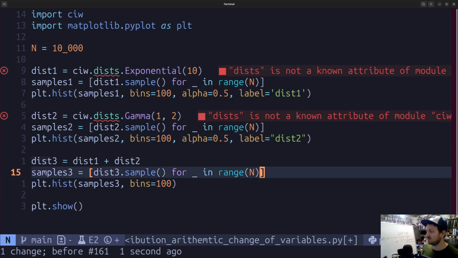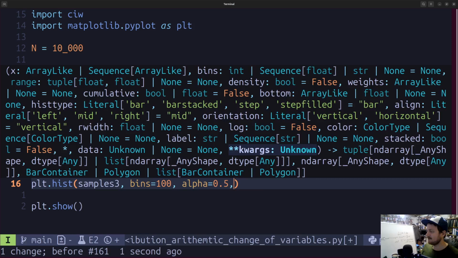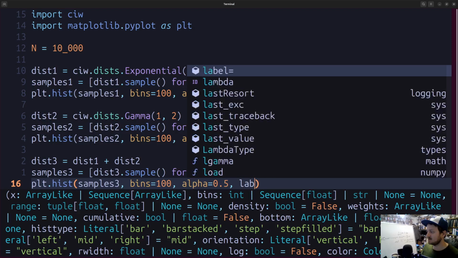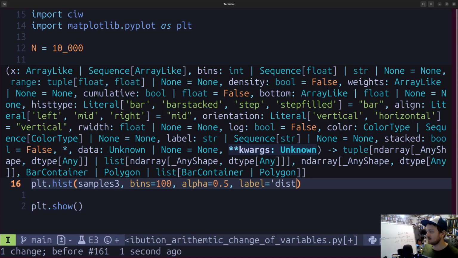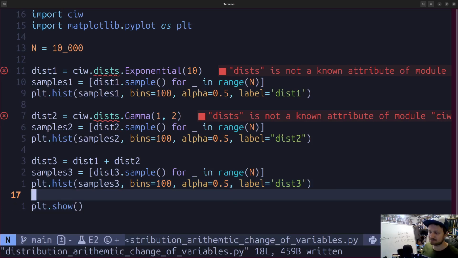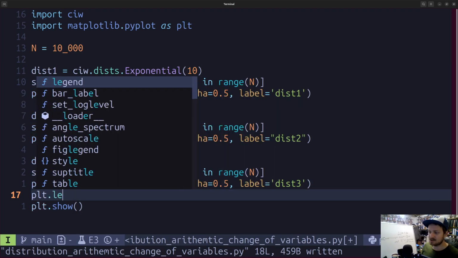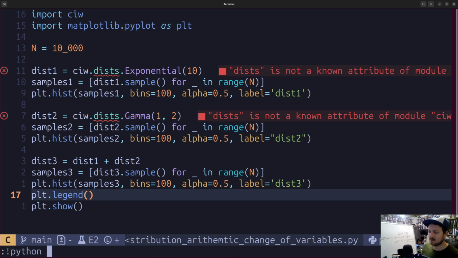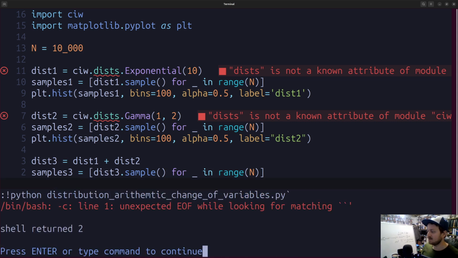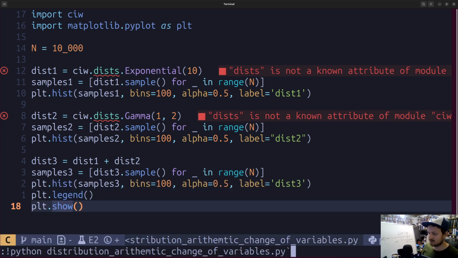Distribution 2. And distribution 3. And we can go add a legend. Now let's take a look. Oops, little typo.